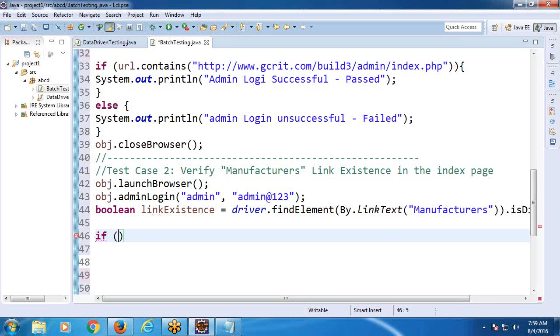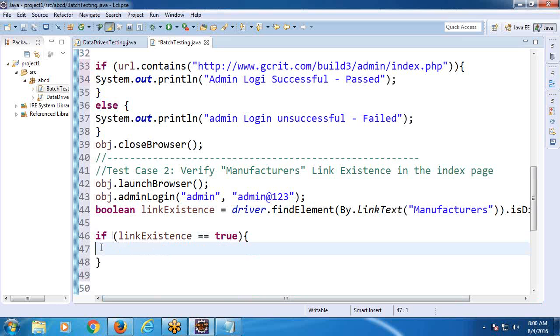If link existence equal to true. Link existence comparison equal to true, open curly braces.